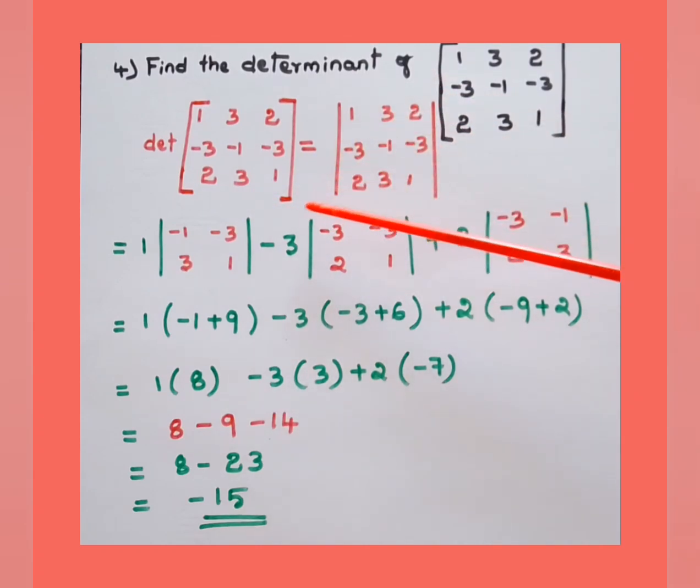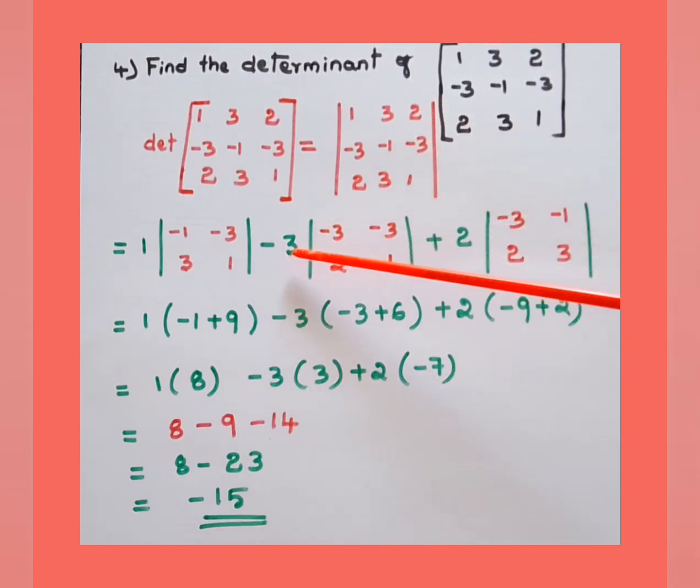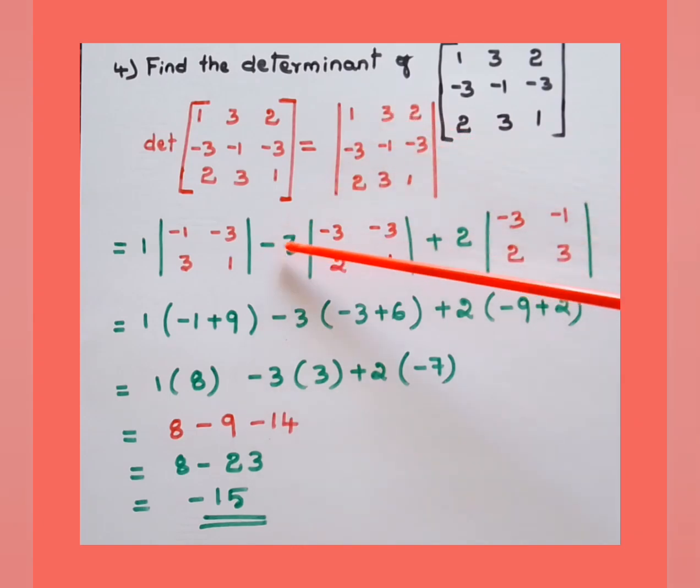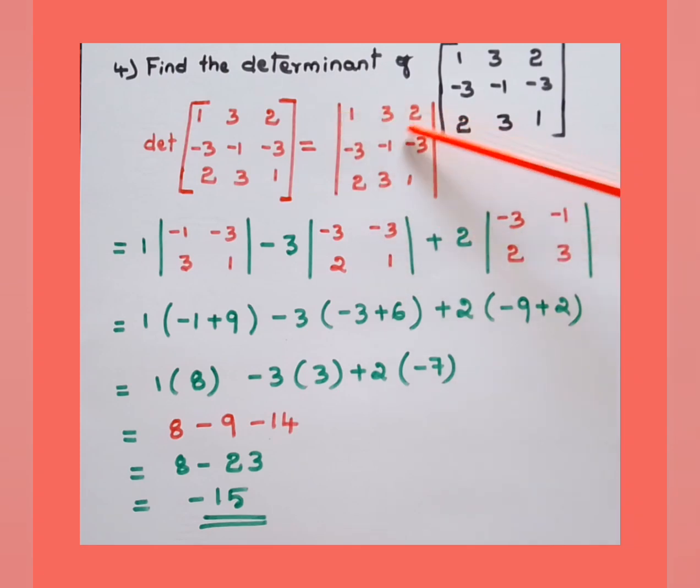Minus of, remember, first one will be plus, minus, again plus. So that is the rule we have to use. So minus of the second number you have chosen, 3. Minus of 3. So cancel below and beside. Below, beside. You can also cancel the above elements if you are choosing this minus 1; you can cancel above elements also.